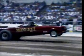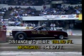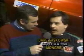It looks like he's got a good one going for him. Now it goes away on him at half track. Finally, he shuts her off at 164.67. Dave Laskowski with a disappointing pull in Hampton. And he came off that right side, same groove that Lamont came out of, just didn't go as far. Yeah, the first run we came off the left side, and it really pulled me to the left. I had to ride the brake, and we dropped the gear and moved some weight. I don't know, it's the best I could do.